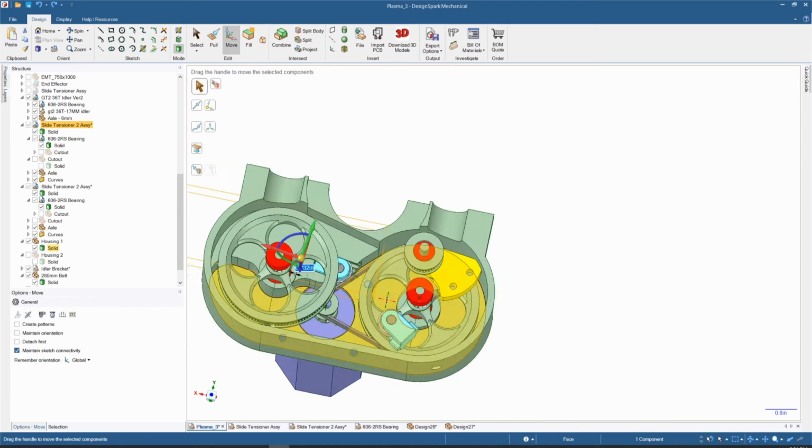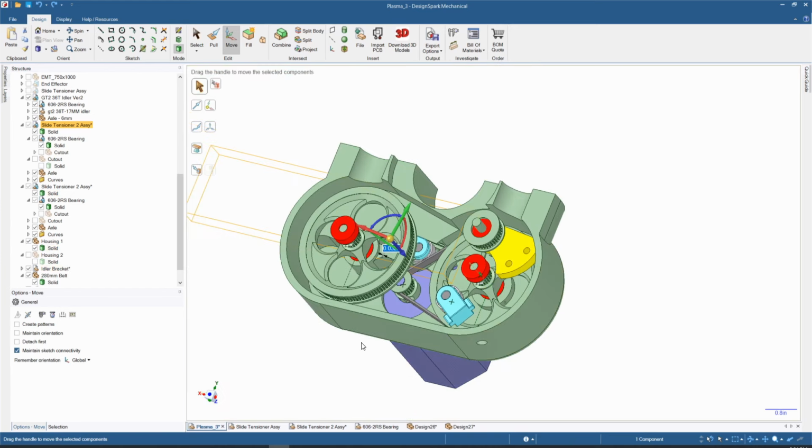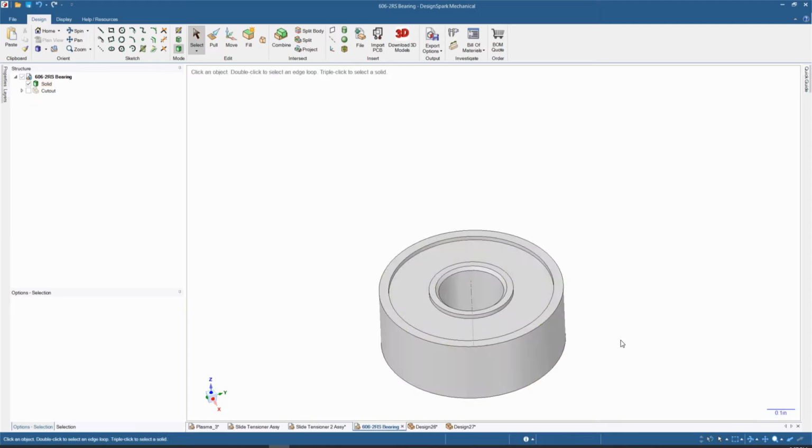So just to back up here just a little bit. I've made these little tensioner blocks, and they've got these little tabs, and the tabs run inside of a little grooved track inside of the housing for this little gearbox. So if I pull up the model of my little tensioner block itself, I can show you how I make cutouts off of it. I suppose I should back up one step farther and show you my model of this little bearing first. So when I have little parts like this that I use over and over again, like I've said in my previous videos, I model these and save them separately so that I can import them into any assembly drawing that I'm doing.